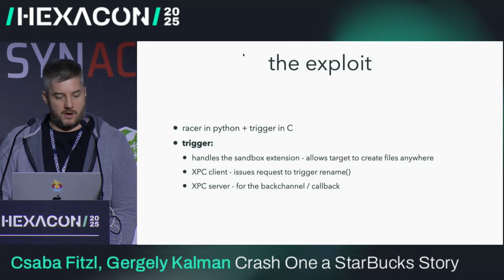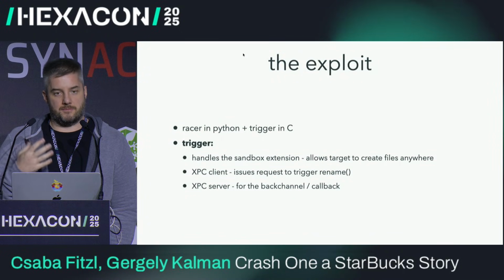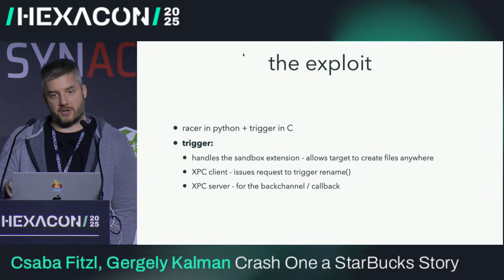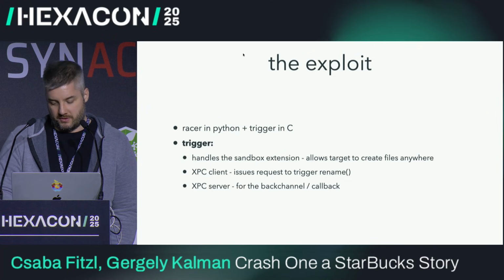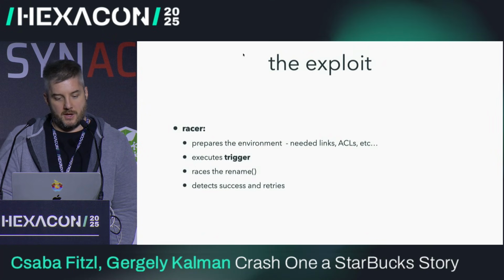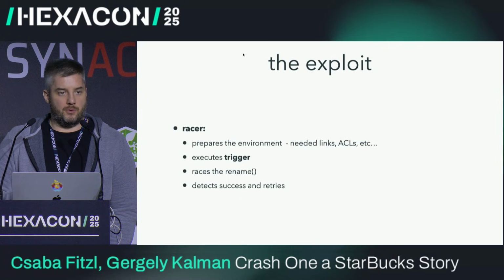And to put it together, we basically wrote a Python program and a trigger program in C. The trigger merely handled the Sandbox extensions, the XPC client part to trigger the actual vulnerability, and the callback or back channel part so that the call actually succeeds. That's really the hard part that was difficult to put together. And the Python part is pretty simple. It just prepares the environment and keeps running this trigger.